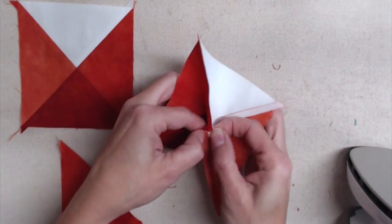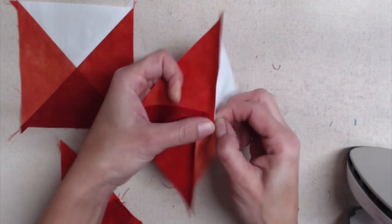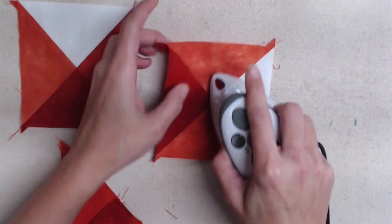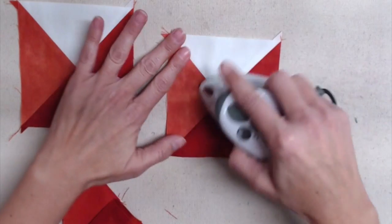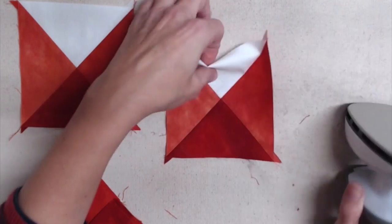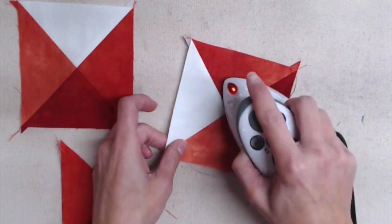And if you have any glue in that intersection, just kind of pull it apart. It comes apart really easily. If it doesn't come apart easily, I'll venture to guess that you might have been slightly heavy-handed with the glue, and you could lighten up a little bit and do a tad less next time. Because really a little bit goes a long way with the glue basting.